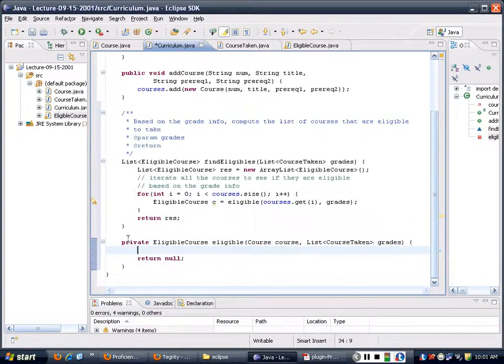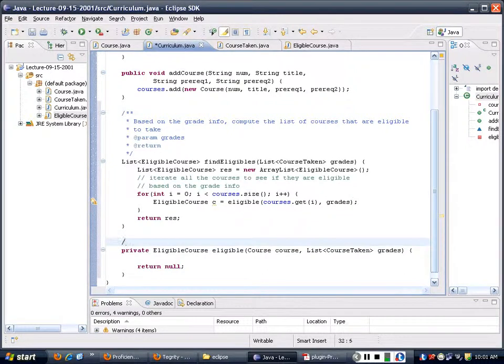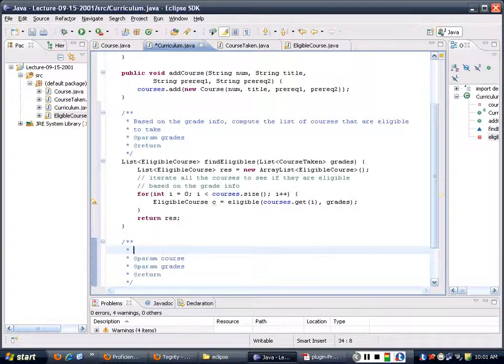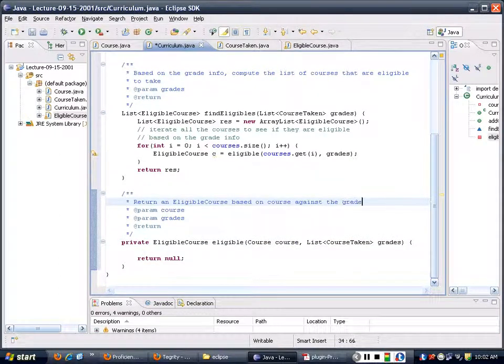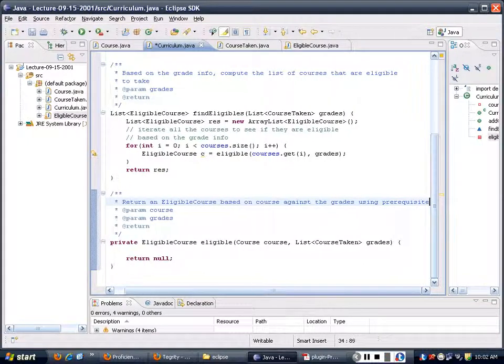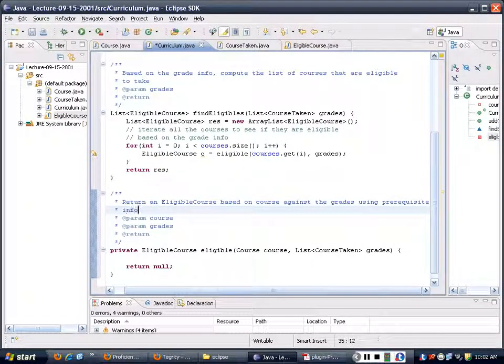And what we are going to do is write the comments here, so that that would help you understand. So this would return an eligible course based on course against the grades using prerequisite information. Okay?